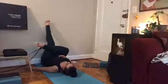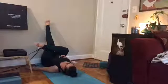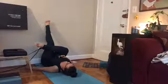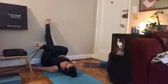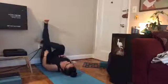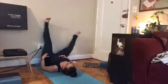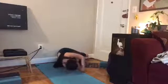Last 2 breaths. All right, slide that left leg up the wall. Uncross your left from your right. Go ahead, gently drop those knees and feet over towards the floor.